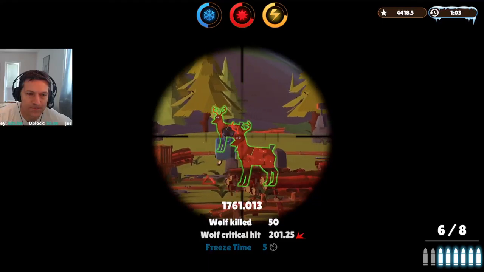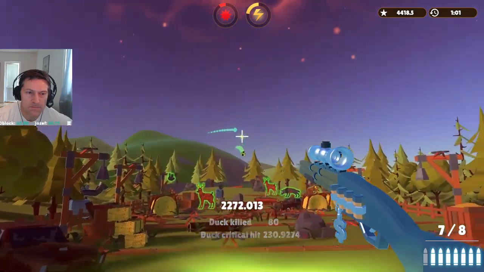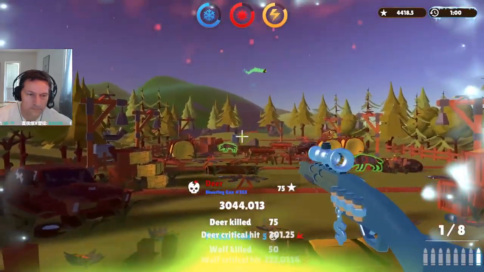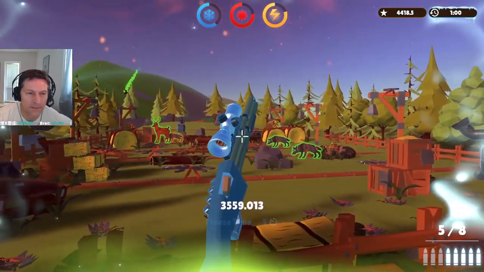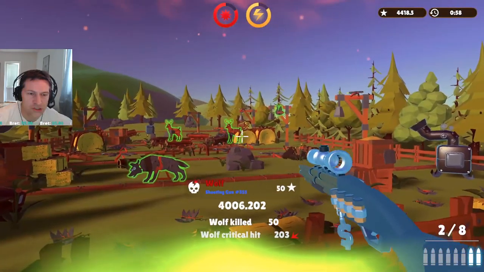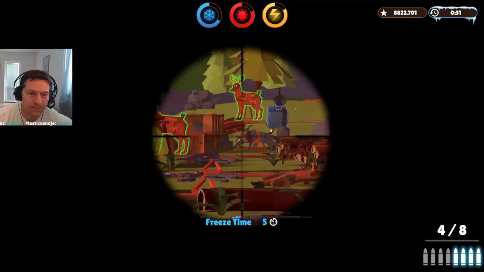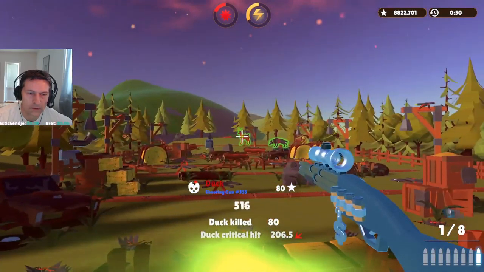Don't wanna hit green. I'm waiting so long to make sure that I can't shoot. I'm changing my strategy a bit here, based on the fact that the gun isn't always shooting when I want it to.